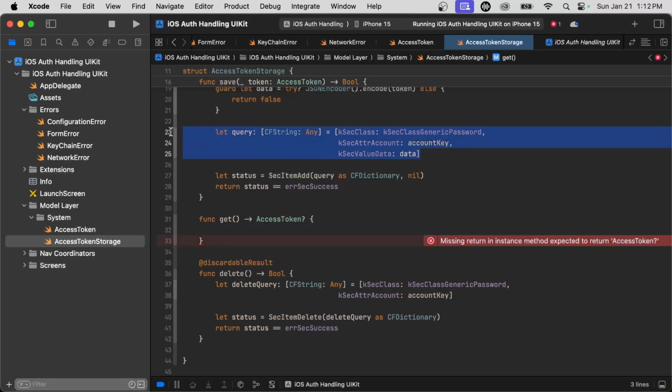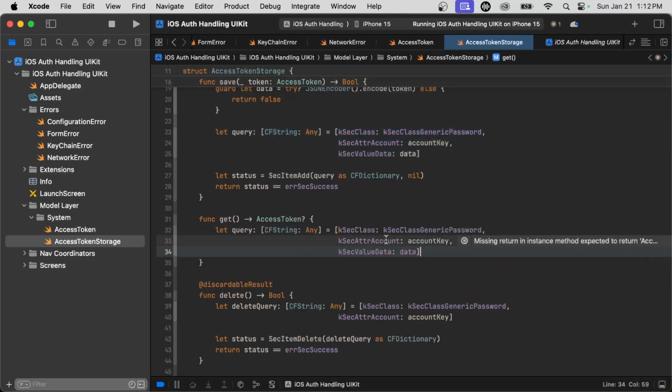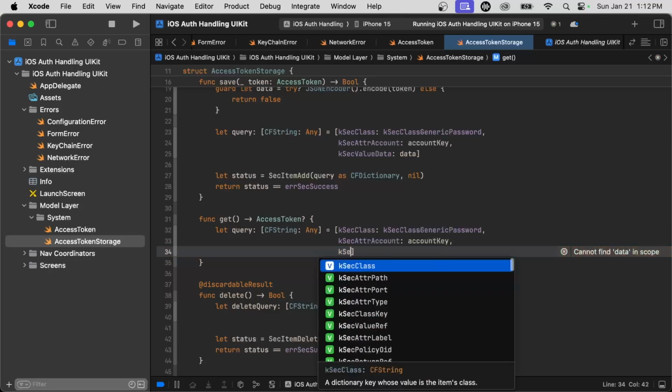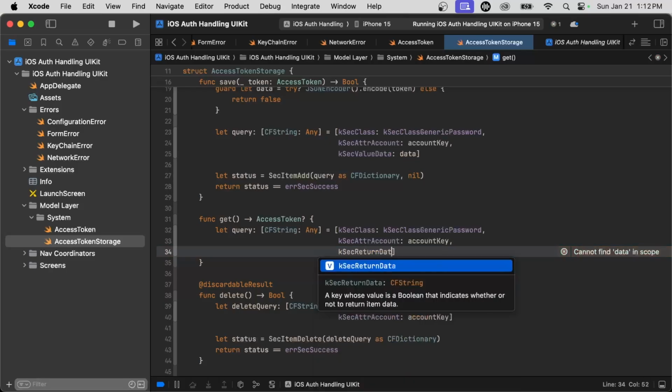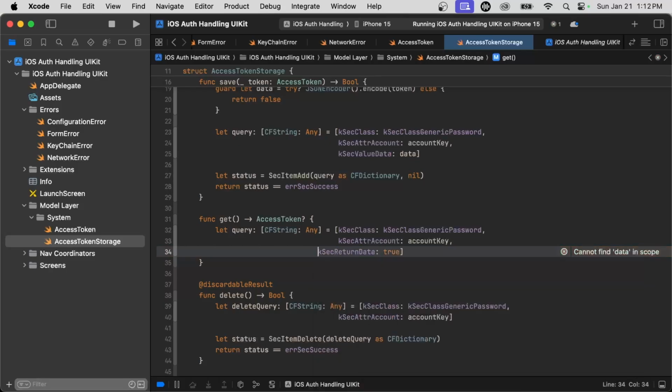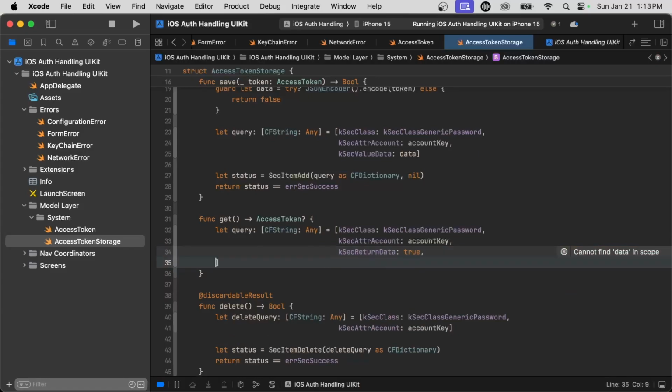Now, for this one, I'm just going to copy what we have in the save because we're going to use a bunch of the same things here. We're going to keep this too. We are not going to have this data value here, but we are going to have a kSecReturnData true. So we're telling Keychain that we want the data returned in our request.